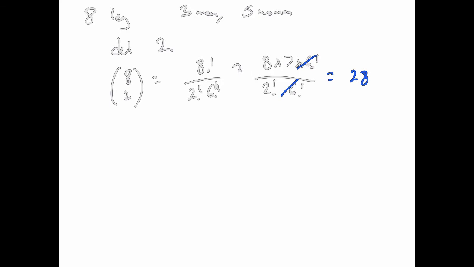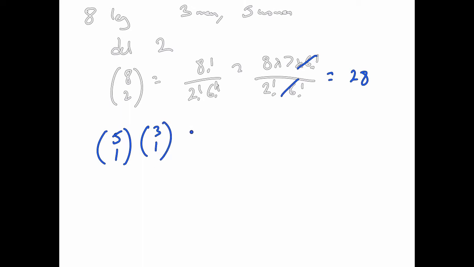What if you want an equal number of men and women? That means you want 1 woman and 1 man in your committee. So you're choosing 1 woman out of 5 possible women and 1 man out of 3 possible men. These are independent events, so we're going to multiply the number of ways you can do it together. The number of ways you can choose 1 woman out of 5 is 5 choose 1. The number of ways you can choose 1 man out of 3 is 3 choose 1.